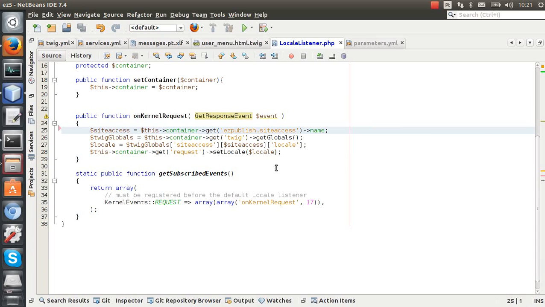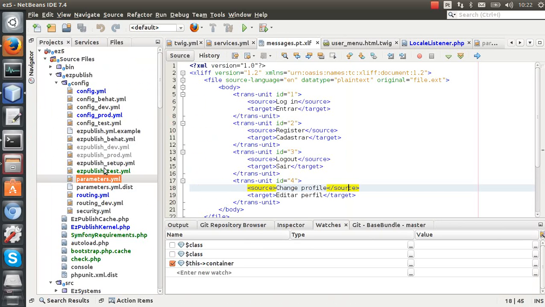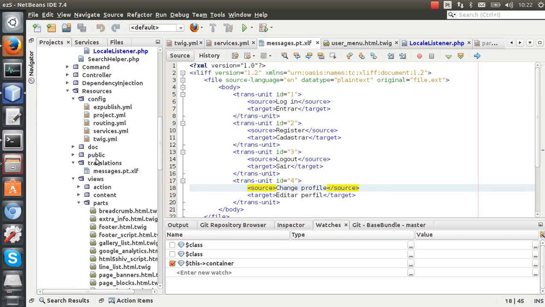Now you are able to use twig translations. So I have created this translation file here, and I put it in my translations folder here. So I have this messages.pt.xlf file, and I have some translations in this file.